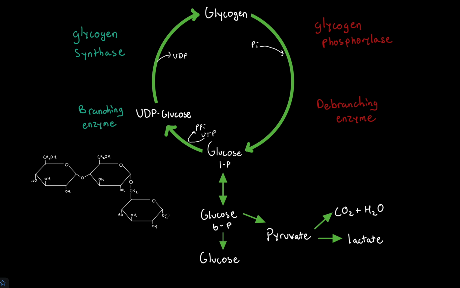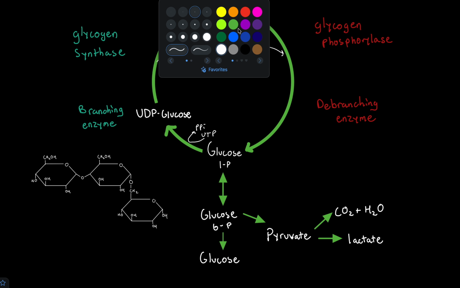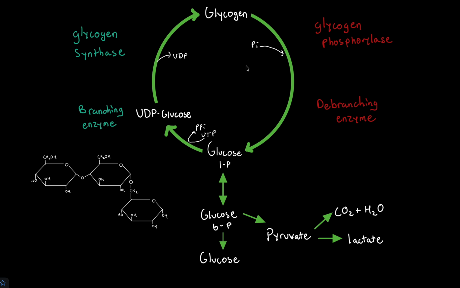Now, there are two key terms that we have to know through our discussion. There are two key terms that happen with glycogen formation and glycogen breakdown. These are basically the technical terms for those processes. The first one is glycogen formation, which I have in green, and the technical word for that is glycogenesis. Glyco means glycogen, genesis means the creation of. So glycogenesis is the creation of glycogen, and the opposite of that is glycogenolysis.